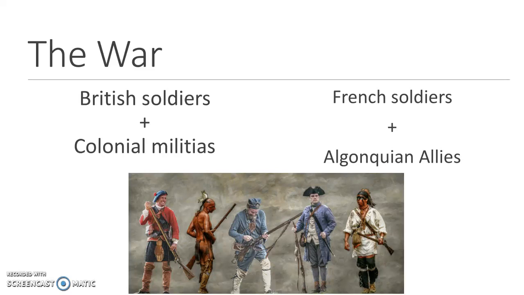Now, these tribes, this is not one singular tribe. The Algonquin Nation encompasses several other smaller tribes. So they have a huge geographic advantage. They know the area, they know the landscape, and that is an absolute asset in any military conflict.